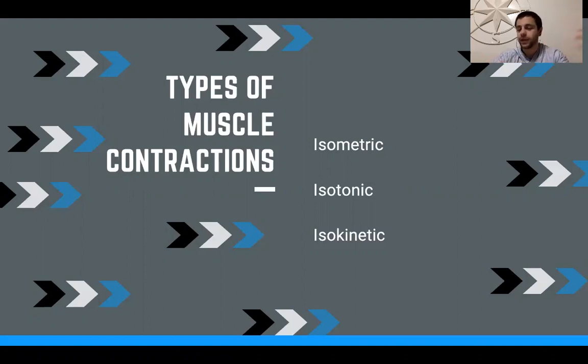So you're probably wondering, okay, how does this work? Typically exercises that don't involve any movement, such as a wall sit or a plank, are examples of where an isometric contraction is involved, right? If I'm doing a wall sit and you're holding it for an extended period of time, your muscles are going to burn, your quads are going to burn. Your muscles are working, they still have to produce force to hold you in that position, but they're not producing any movement.